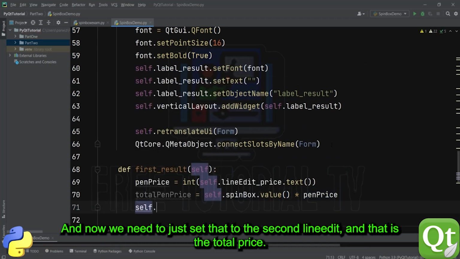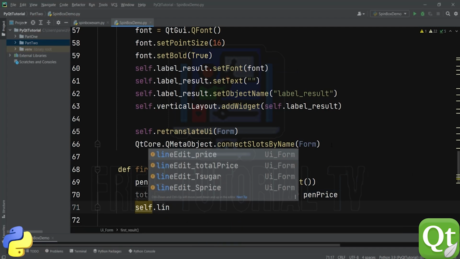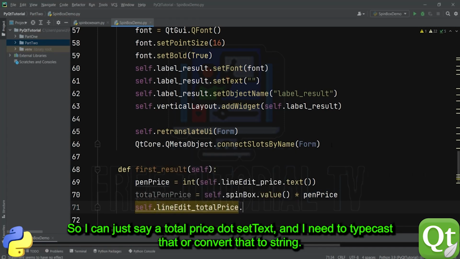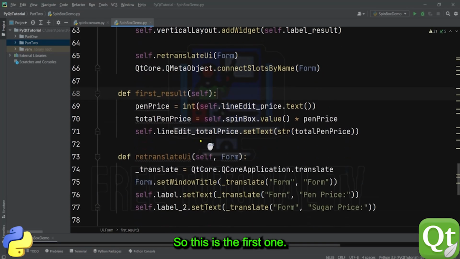And now we need to set the second line edit, and that is total price. So I can say total price dot set text, and I need to typecast that to convert to a string. So I can say total pen price. So this is the first one.